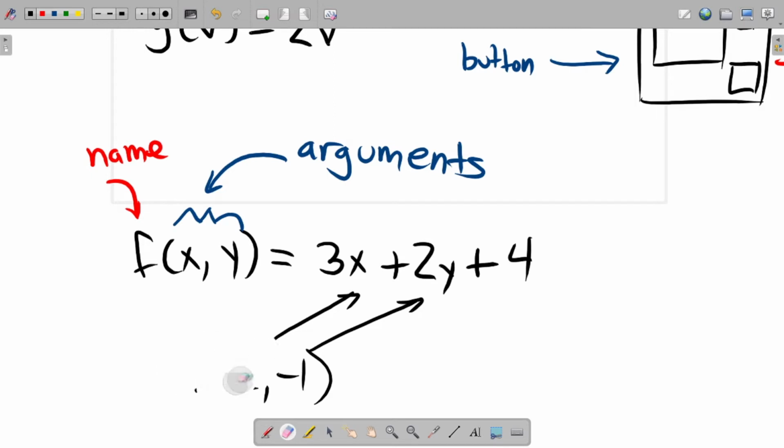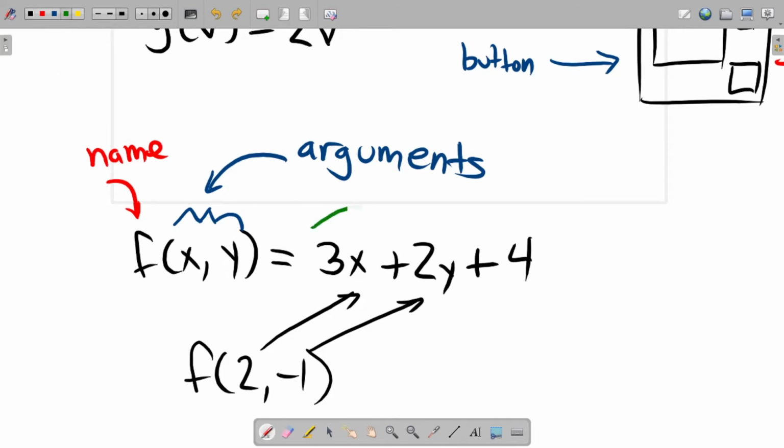Right? So we have, I guess let's leave this. We have this as well. So we can plug in things for x and y, and the order that I write them in matters here. If I write 2 first, it's implied to be x, and I'll plug it in for that. And if I put negative 1 second here, then it's implied to be for y, and I put it in the same place. So we have that.